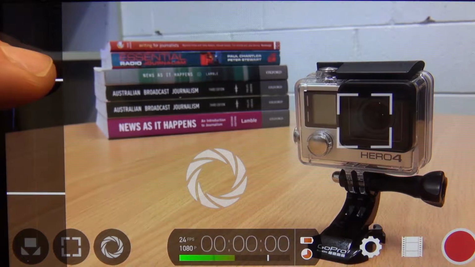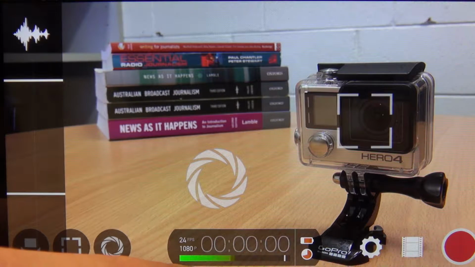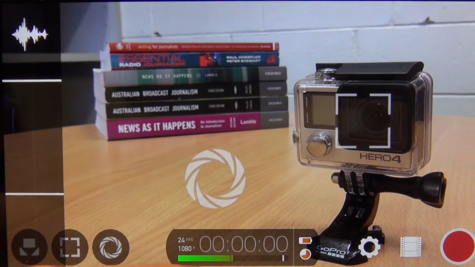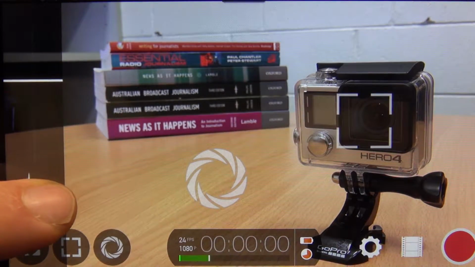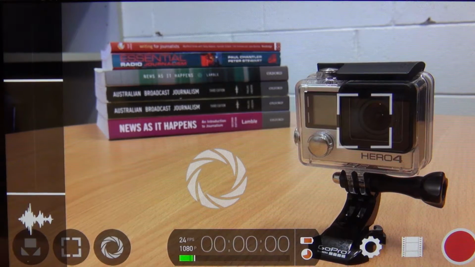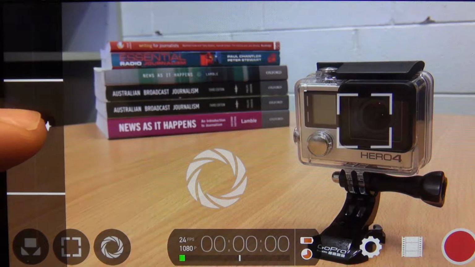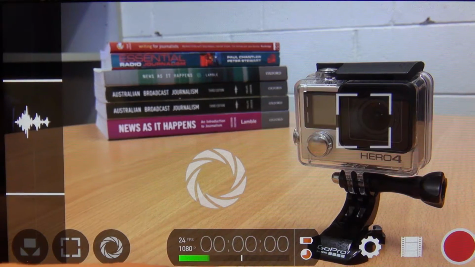If I move it up higher, then you can see that the audio volume is getting louder and louder, and it's starting to approach that kind of orangey red area where we really don't want it to be. If I move it all the way down, then now it's so low that we're probably picking up almost next to no sound. So just make sure that your audio monitor is hitting that kind of sweet spot in the middle there.